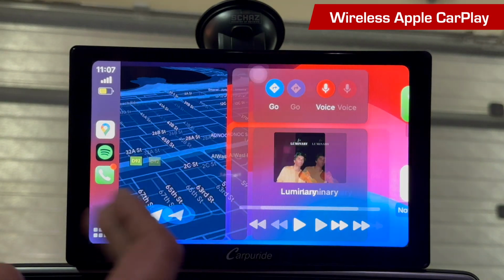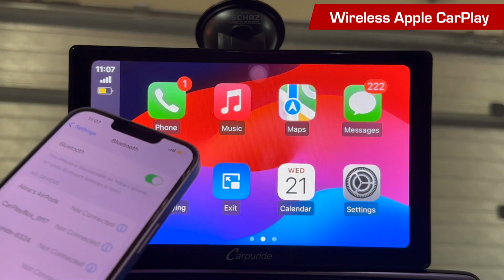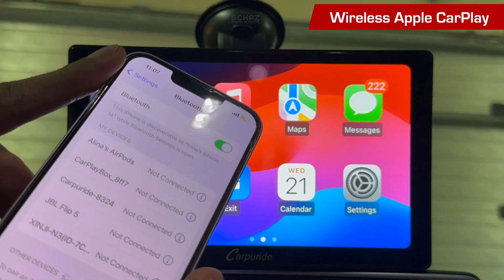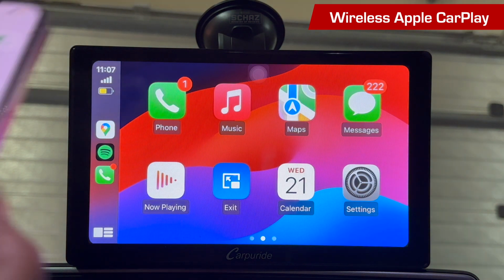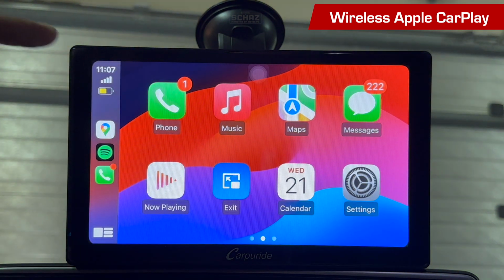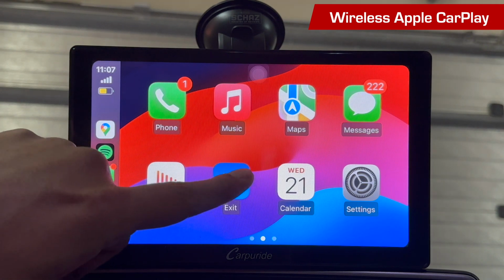But again, I won't explain the different functions and features of CarPlay. If you want to know more about it, you can always go and watch my other videos. The one thing I wanted to see was whether the CarPlay system is actually working on this portable screen, and as you can see, it is. It's quite quick to connect, and this is a one-time connection that you establish between your mobile and the screen through the Bluetooth. The next time you sit in the car, as long as the Bluetooth on your mobile is on, it will give you an option of directly going into the CarPlay platform that looks like this. So quite happy with the CarPlay connectivity on the screen.